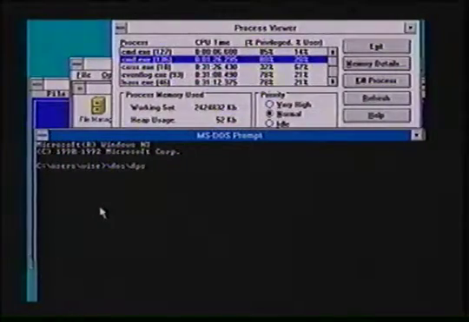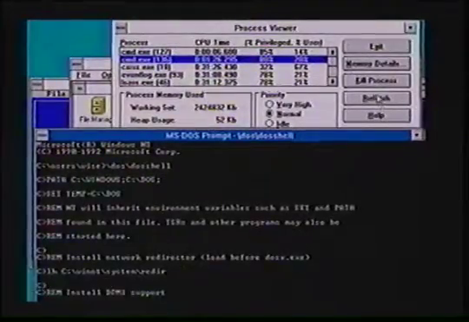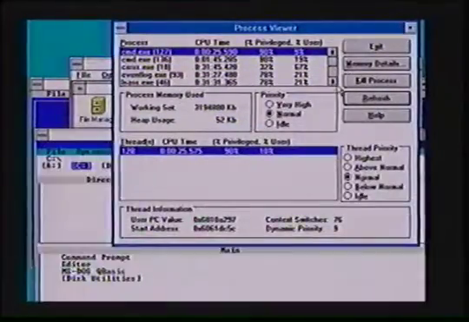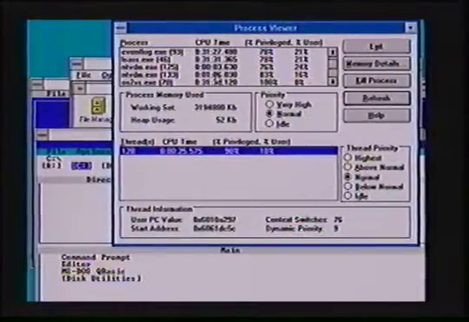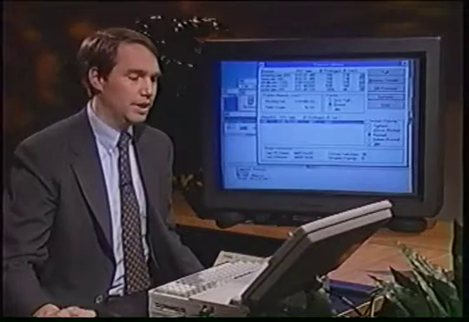I'll start up the DOS shell. And while that's starting up, let's go back, refresh the process viewer, and now we can see that we have 2 NTVDMs, a separate one for each DOS application.